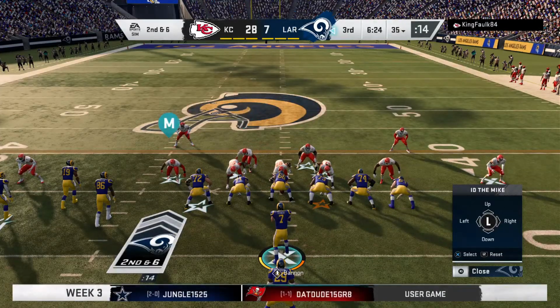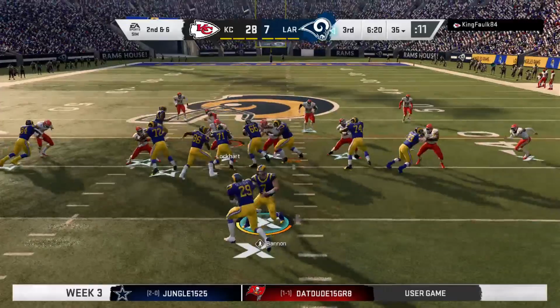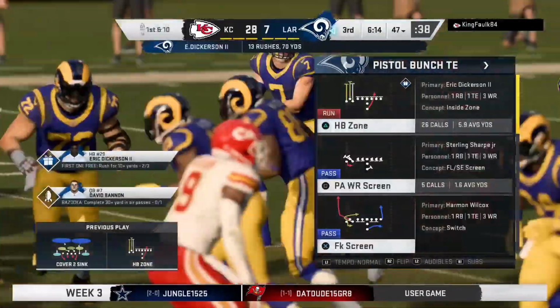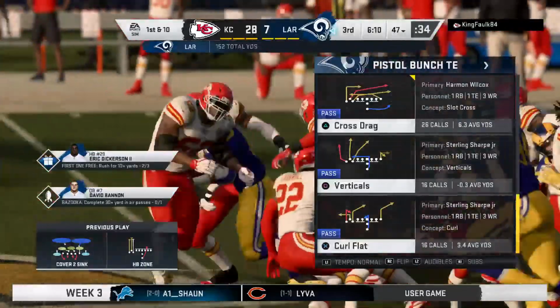Check 52. Big rip. Now a handoff here to his running back, and able to get this one across the 45 before he's brought down. A gain there of 12 yards and a first down LA.